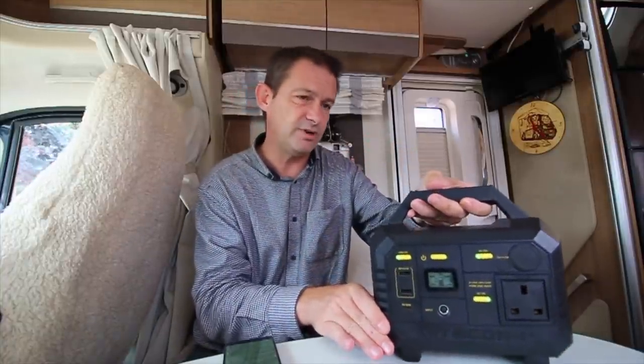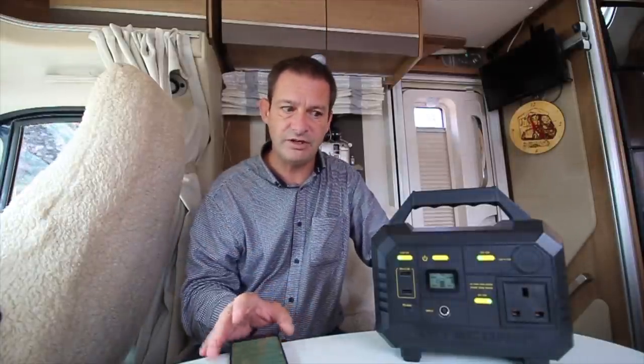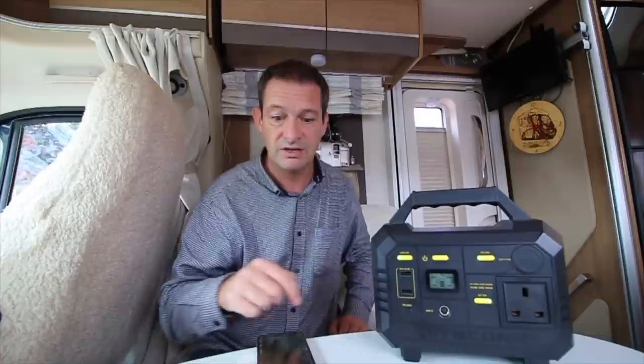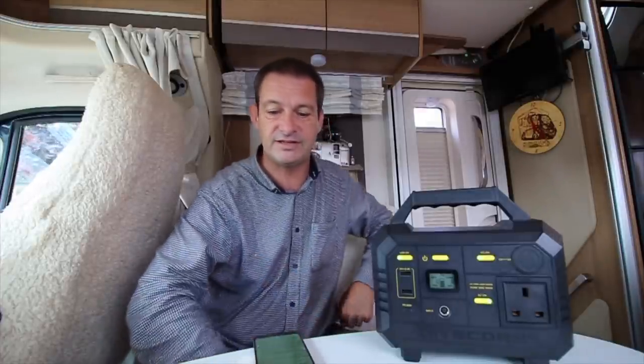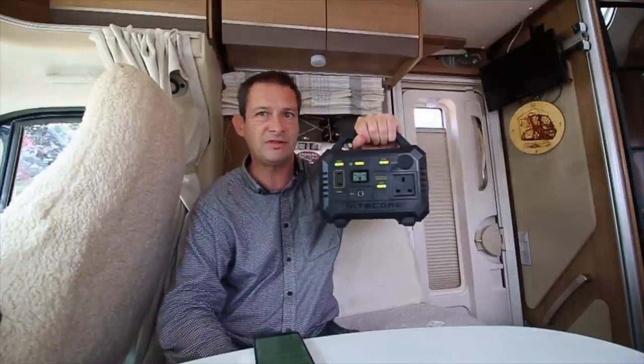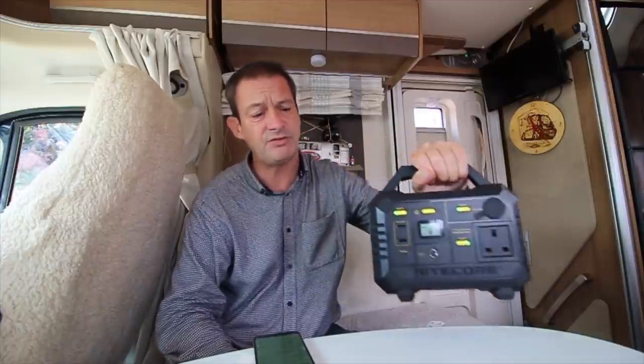If the price is right, and this is where we're getting onto a bit of a problem. I got this sent to me directly from China, right? I've been on Nitecore's website, and they actually ship you these from Singapore, I believe. It doesn't even tell you in English pounds how much this is going to cost you on their website, and it's the only place I could find to actually buy it. In Singapore dollars, it would cost you 599 Singapore dollars, which I translated into £318. Now, for a 200 watt one, I think that's quite expensive. Should be no more than 250, really. So I thought it was quite steep.